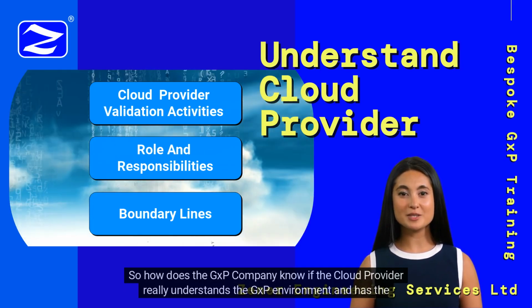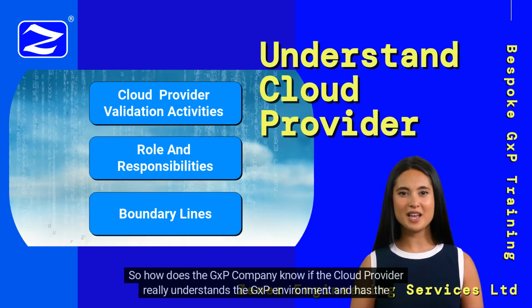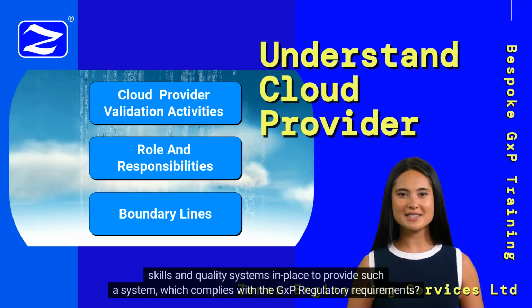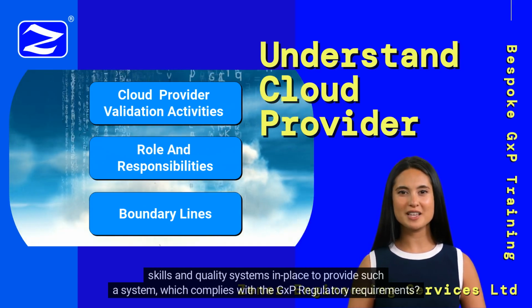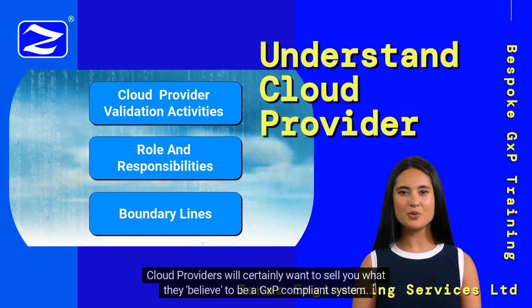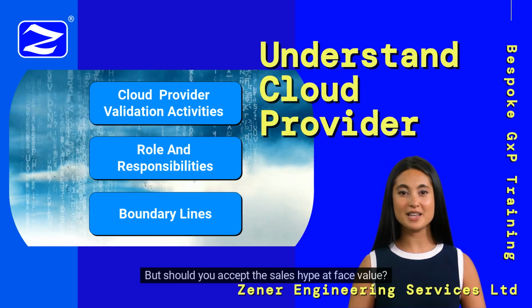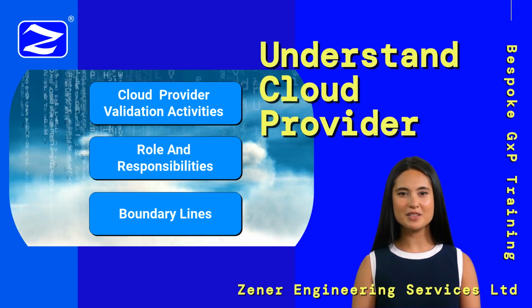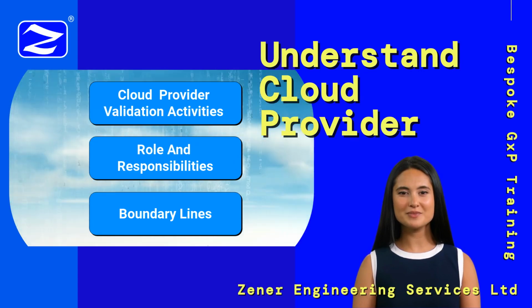So how does the GxP company know if the cloud provider really understands the GxP environment and has the skills and quality systems in place to provide such a system, which complies with the GxP regulatory requirements? Cloud providers will certainly want to sell you what they believe to be a GxP compliant system. But should you accept the sales hype at face value? I don't think that would be a good idea.